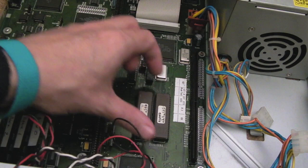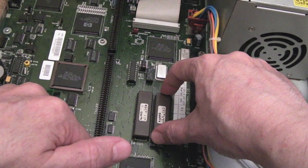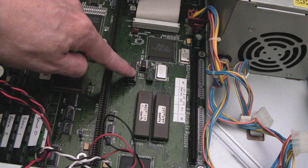You have what's called a low ROM and a high ROM. I've got a copy of Chucky's Diag ROM for this, but I'm not going to need it now, as things stand. Anyway, that's socketed, that's interesting. I wonder what that is, a PAL or something, I don't know, we'll have a look at that in a sec. So we just need to get all of the screws out.